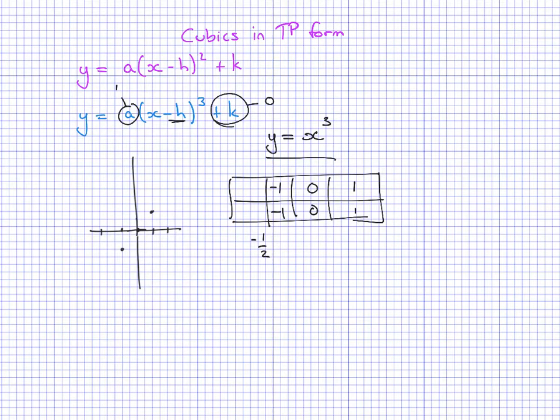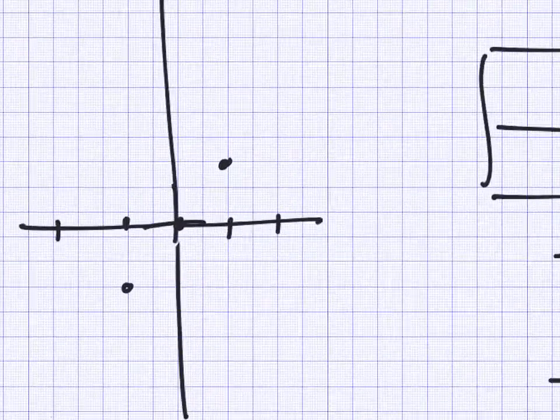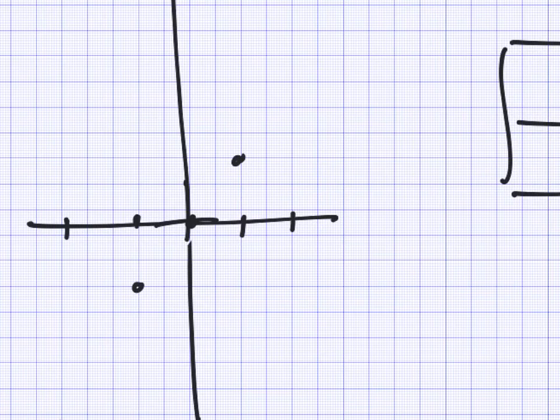Now, minus a half being the x value, minus a half cubed is minus 1/8, because 2 cubed is 8. What about minus a quarter? Minus a quarter cubed is minus 1/64. So as this fraction is getting smaller, the answer is also getting smaller. So these fractions that are really, really close to 0 will start going like this and gradually getting bigger, making a bit of a curve. And the same thing out this side.